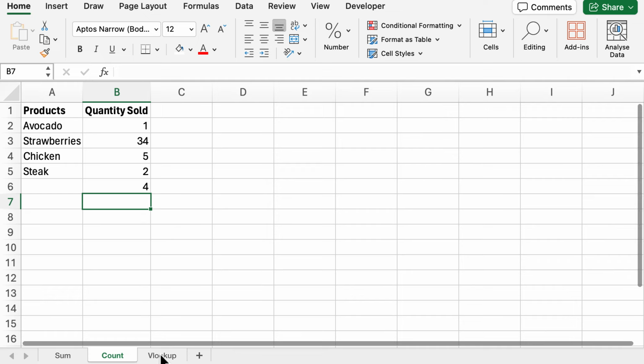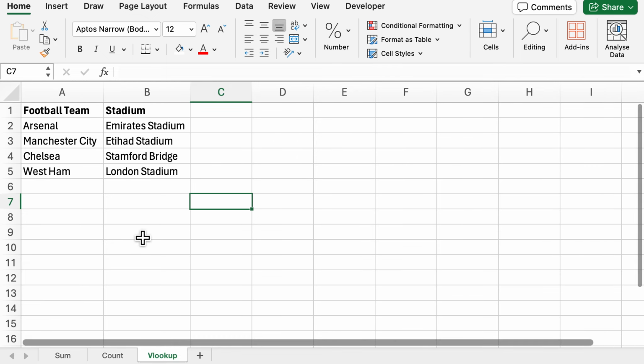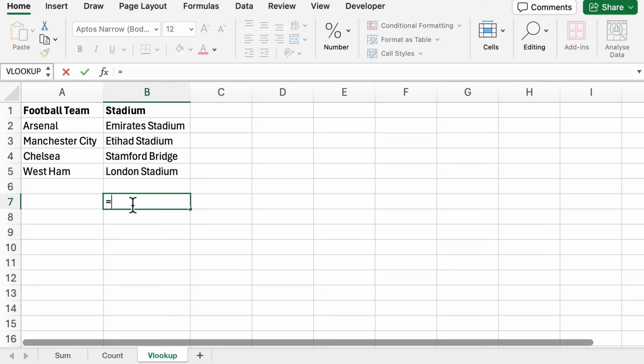So next up, we've then got the vlookup function. The vlookup function is very useful when you want to find a specific result based off a condition that you provide. So what I'm going to do then is for the vlookup, I'm going to do equals and then do vlookup, and then I'm going to look for the value of Chelsea.